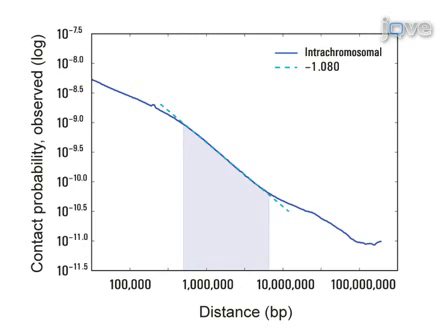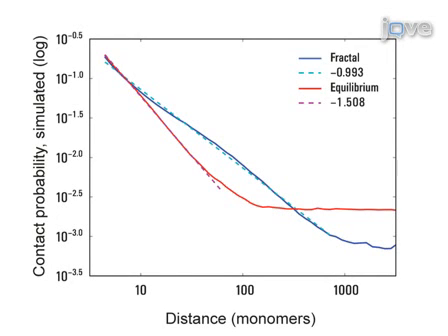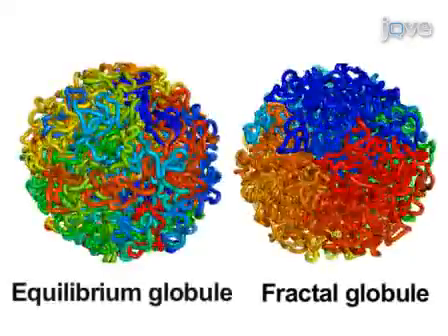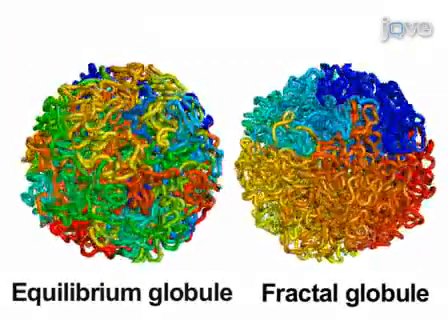An ordinary polymer model of chromatin packing would suggest that chromatin packs into an equilibrium globule. Plotting contact probability as a function of distance illustrates that contact probability scales as a power law with genomic distance whose slope is approximately -1. This is not consistent with the behavior of an equilibrium globule, but does match expectations for an alternative structure known as a fractal globule. Here, two globular structures are shown.